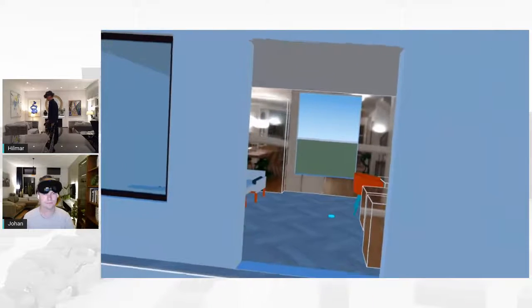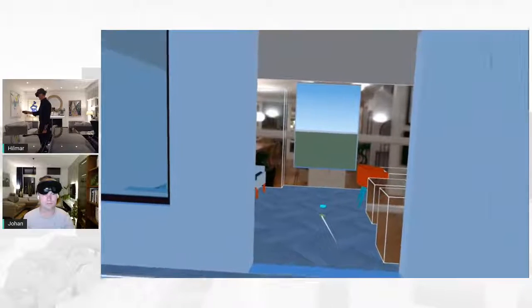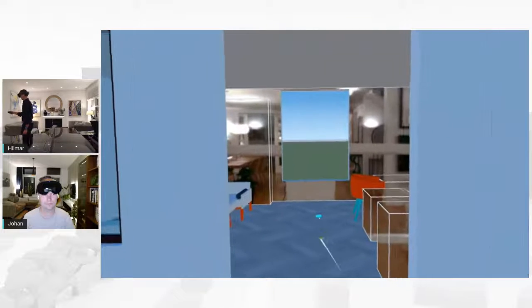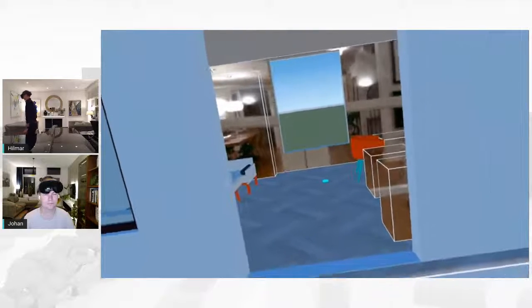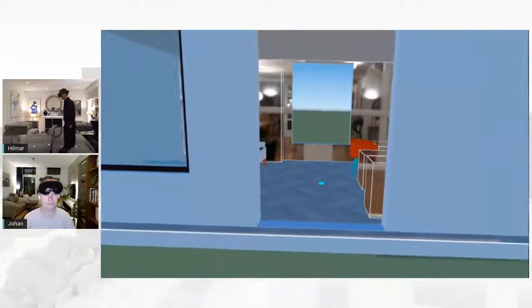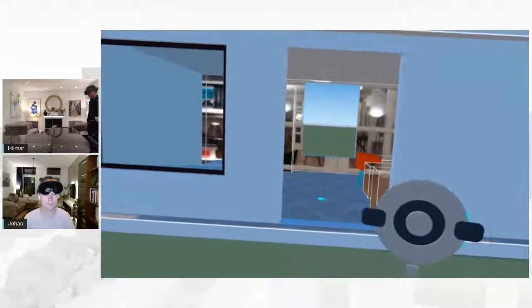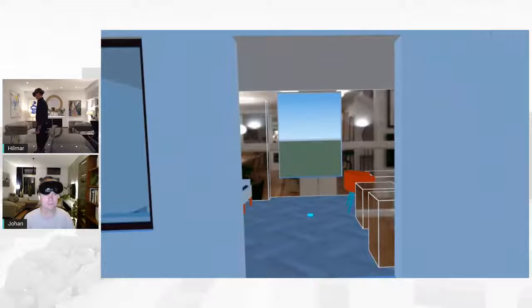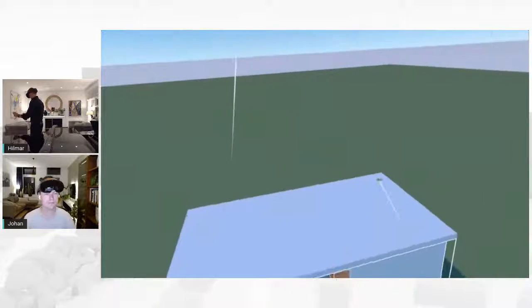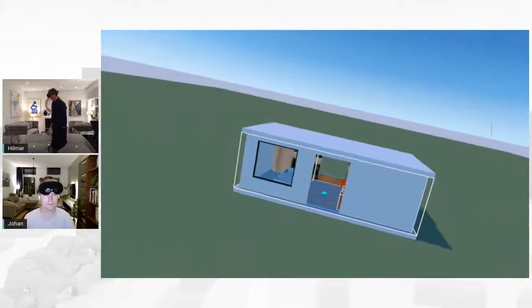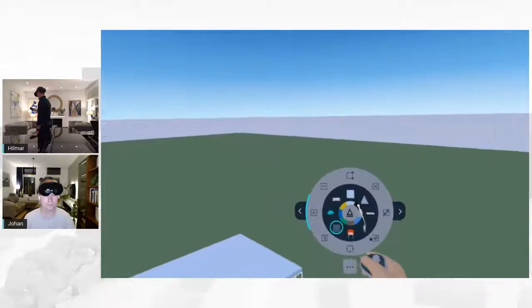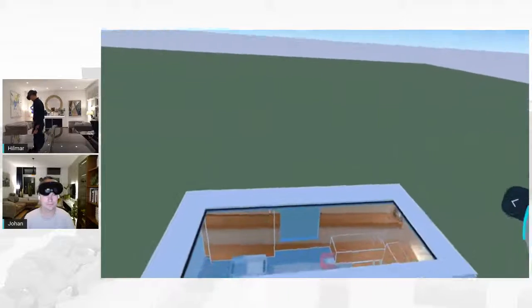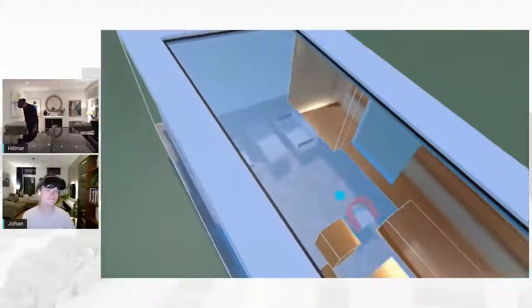And here's an interesting bit. If you look at the blue dot on the floor, this blue dot is actually telling me where I am in the virtual space relative to the physical space. So as I walk around, I back out. I now see the dot there, and then I move, I can see it move. And if I scale myself like this, it keeps moving around. I can even be at this scale and create, let's say, a skylight and look down, and I can see how I'm moving around in the real world.